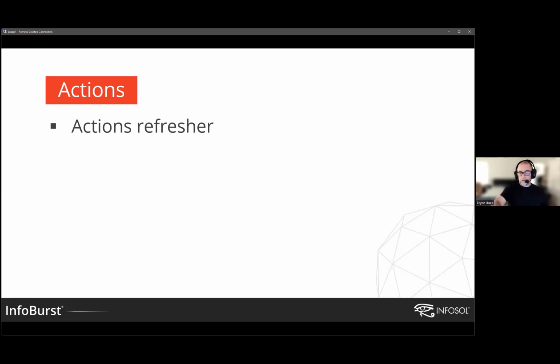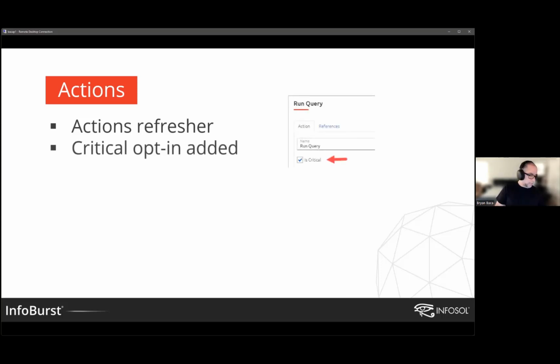So when a burst starts, when it completes, when it fails or aborts, InfoBurst can run one or more actions that do things like send an email alert or create a text file for use by another application, or maybe execute a query. There's, I think, over a dozen different actions that can be performed based on the status of the burst or the schedule.